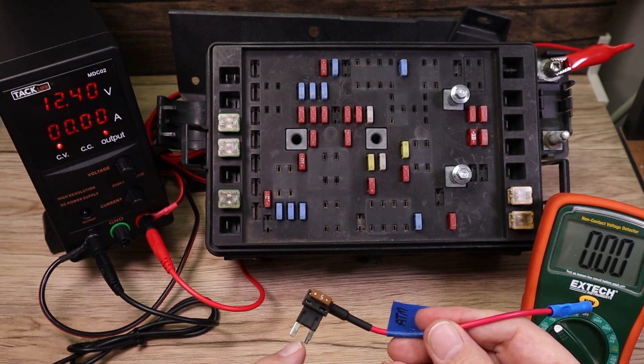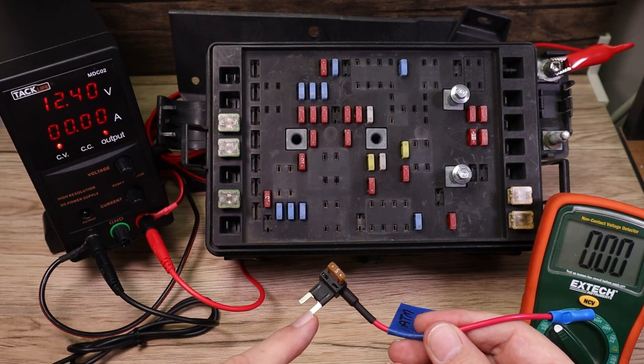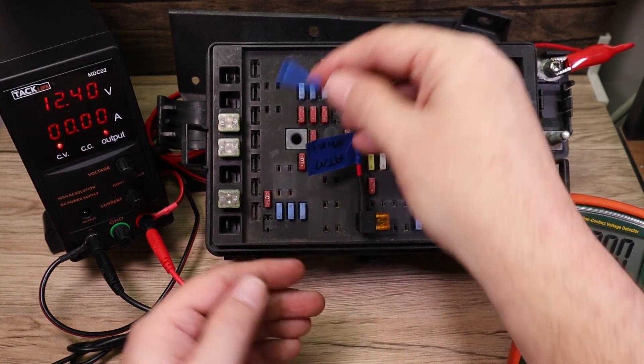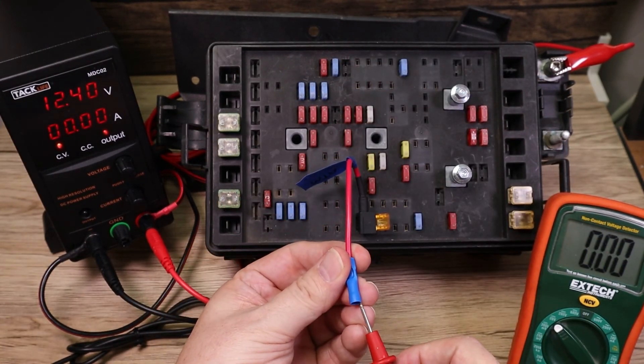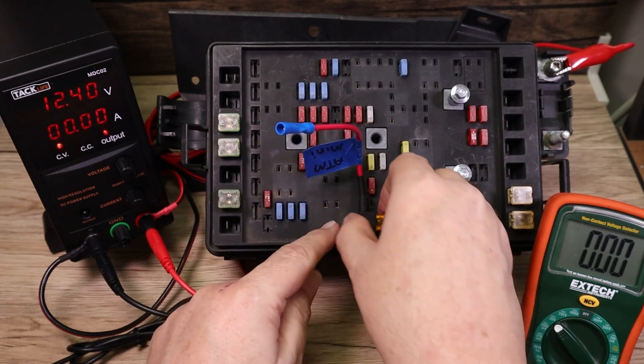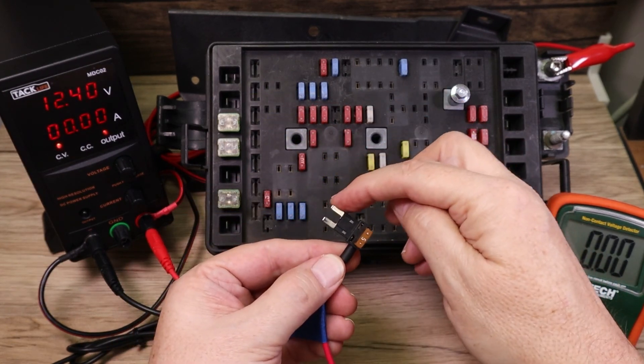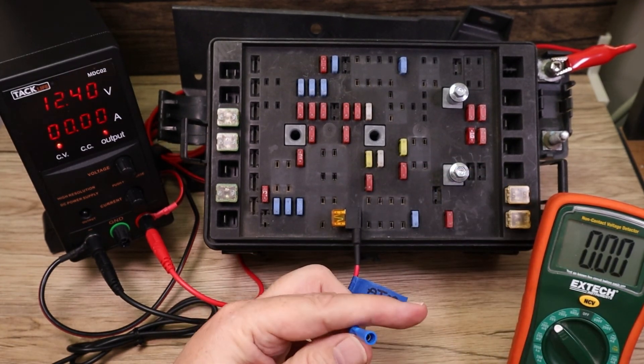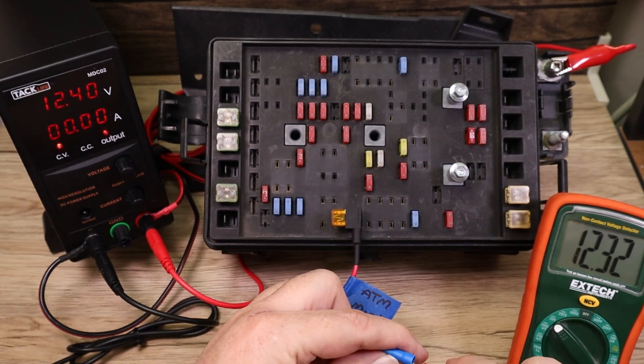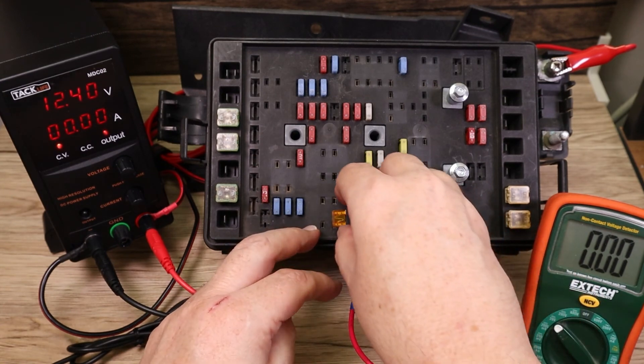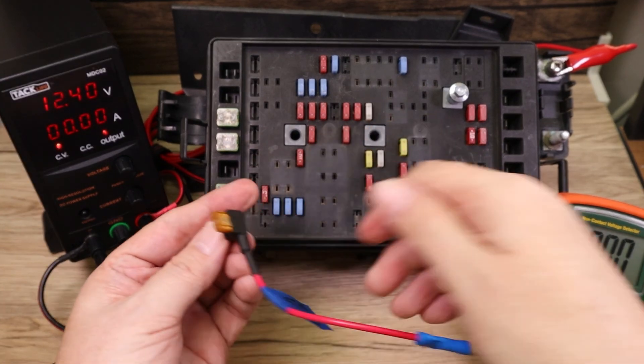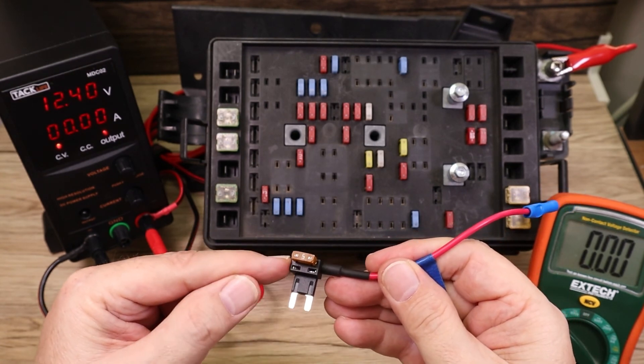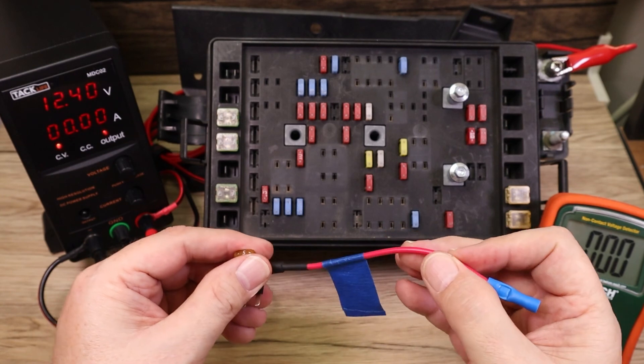I have a fuse box fuse socket here, which I know that this side is the side supplying power. So I'm going to insert this so that the right leg of the fuse tap is installed into that side of it and we should see no power, and in that case no power. Then if we reverse that where we have the left leg going into that side we should have power and we do. So that by itself is a way to verify that the fuse tap is installed in the correct orientation. Left leg is supplied power through the fuse and then out to the accessory wire.